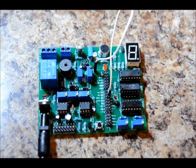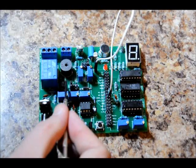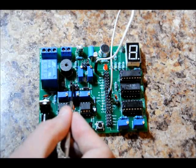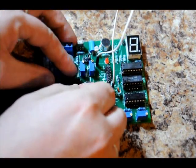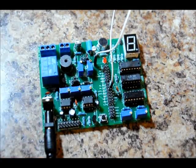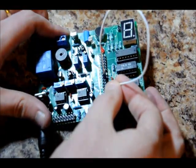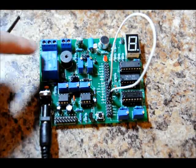Now we want to take our actuator jumper. There are six pins. The leftmost two pins drive the buzzer. The middle two pins drive the relay. The right two pins drive the motor. So we'll take our jumper off and place it on the relay position. Then we'll move our DLY output connection from the LED to the ACT actuator input. This drives the transistor relay driver, which drives our relay.